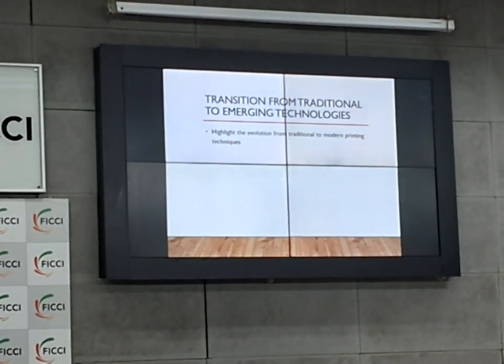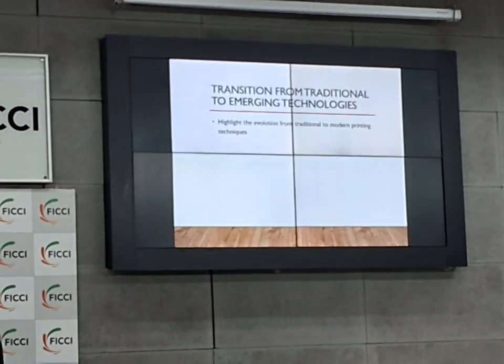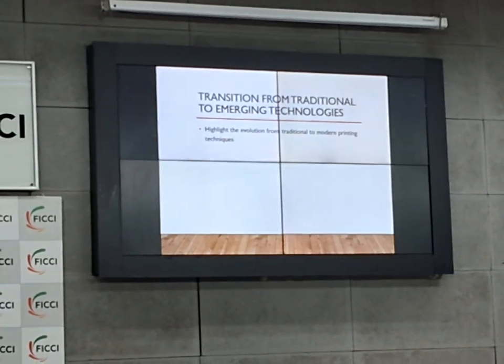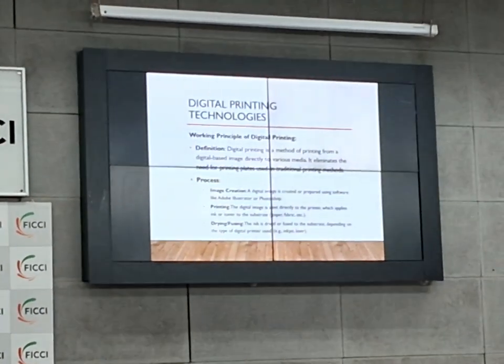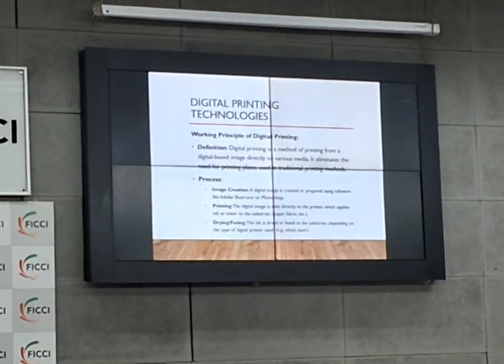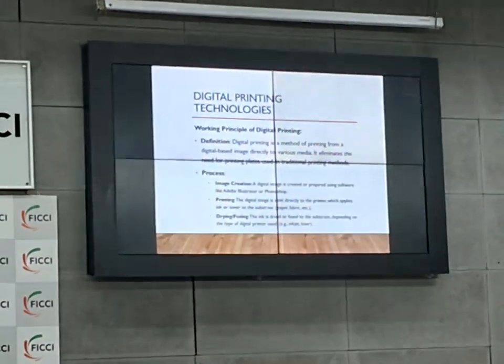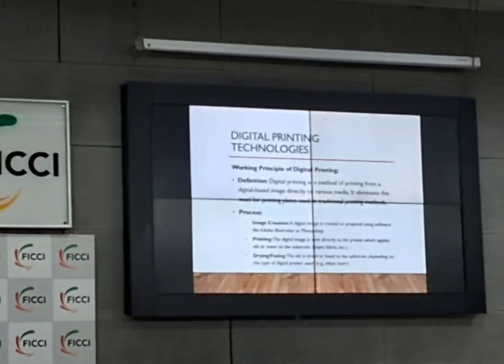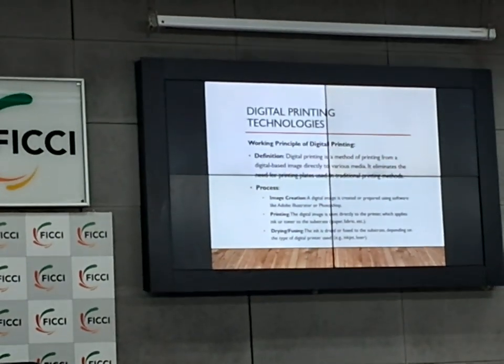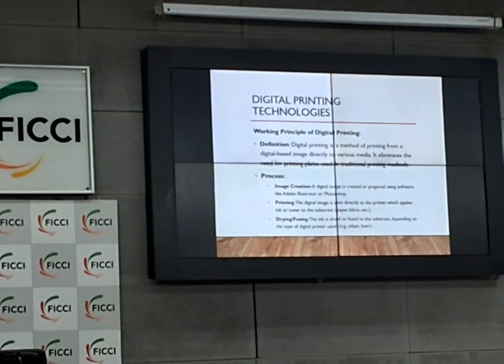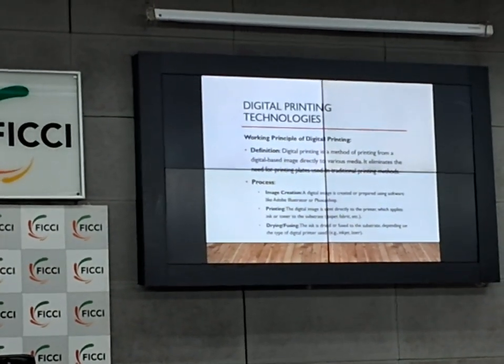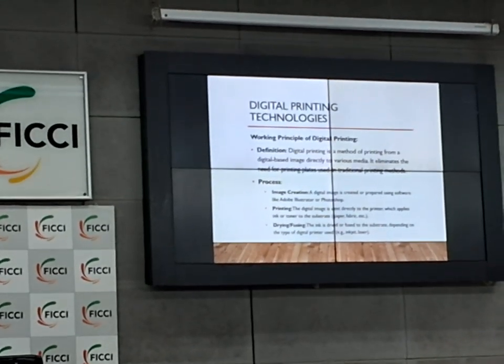So the evolution of traditional to modern printing techniques. Next. So these are some traditional processes, and nowadays the latest technology being used is the digital printing process, where directly when the image or document to be published or printed is ready in the computer system, we can directly print.